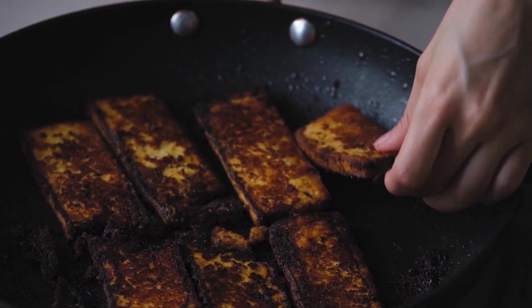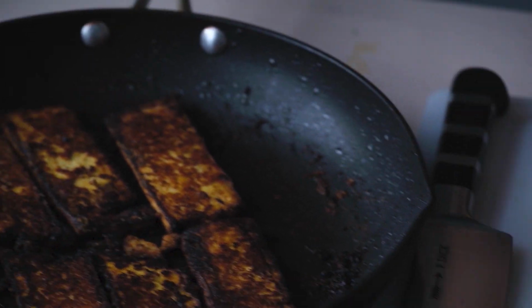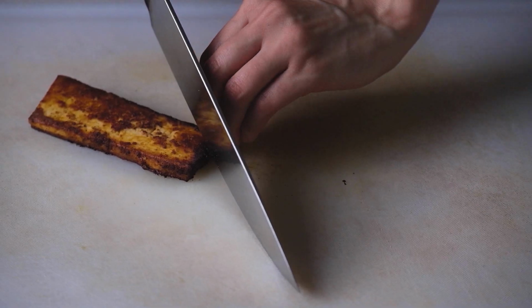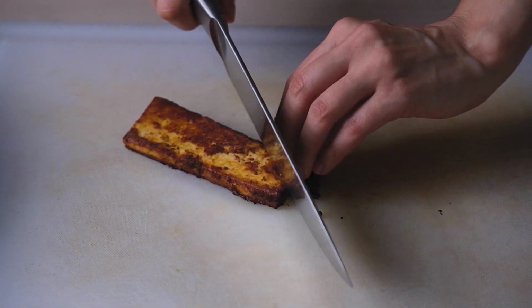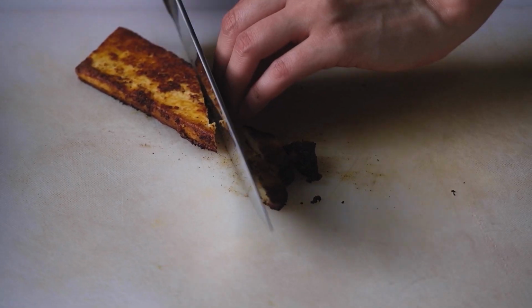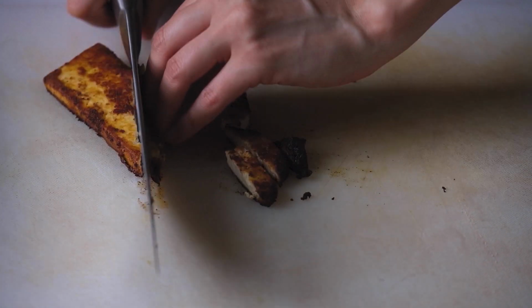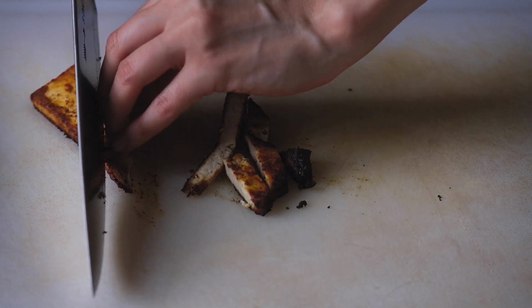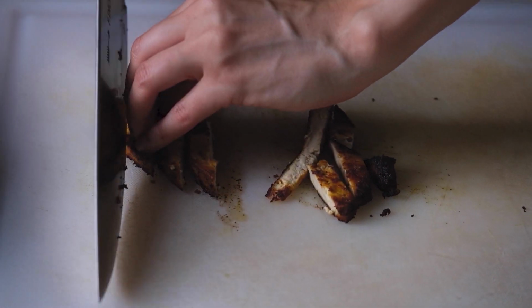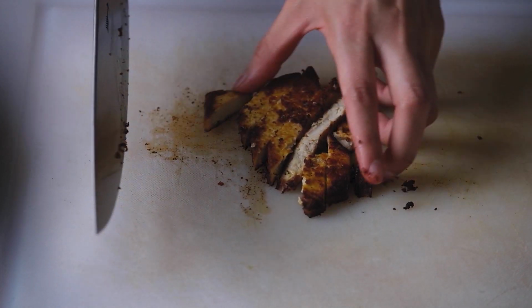So now that our tofu is done, we're going to cut it up so that it's ready for our tacos. You can honestly cut it any way that you prefer, but I like to cut it diagonally, just like that.